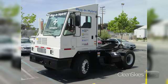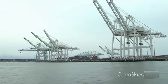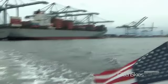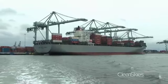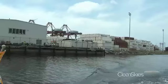Okay, so tell us more about this venture between US Hybrid and EPRI. You're testing this at the terminal in Long Beach? Yes, we are. We have been looking at port electrification for quite a few years now, and this piece of equipment looked like a really good opportunity to investigate further, like I said, due to its duty cycle of stop and go. So we've been working with US Hybrid Corporation and also 4 other utility partners to convert this tractor and to put it into demonstrations at ports across the nation. Our first stop is the Port of Long Beach, but we'll also be testing it at the Port of Houston and the Port of Savannah and the Port of New York.